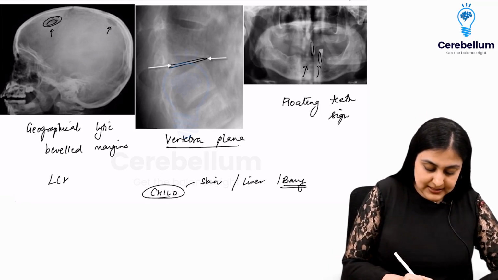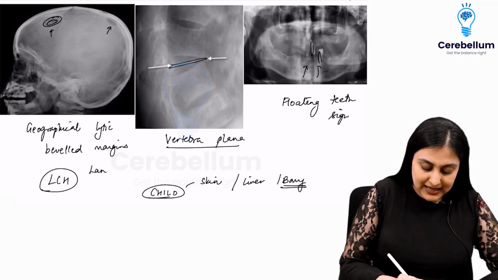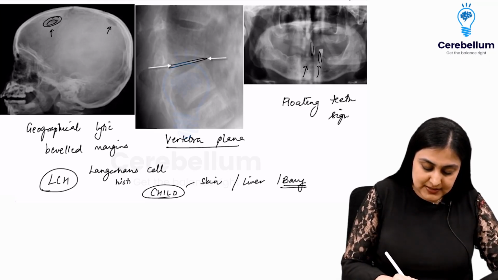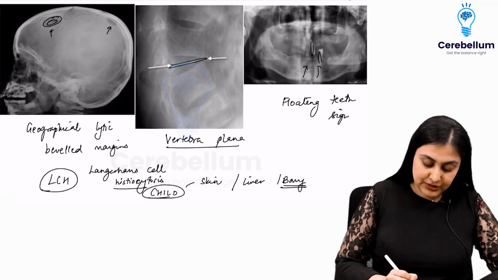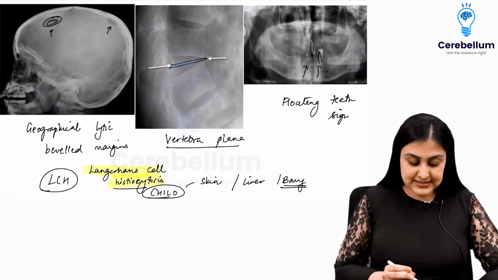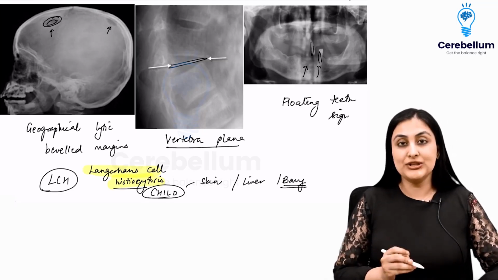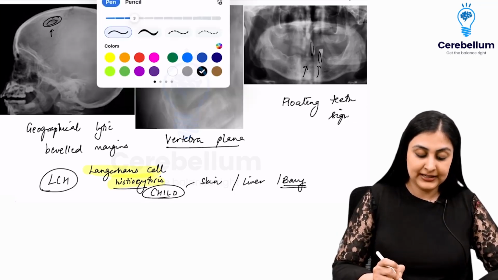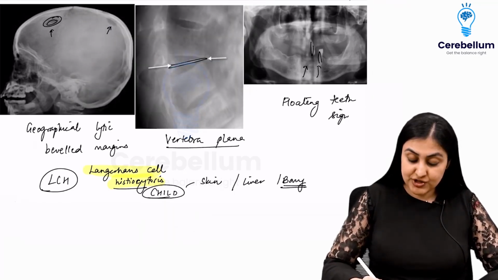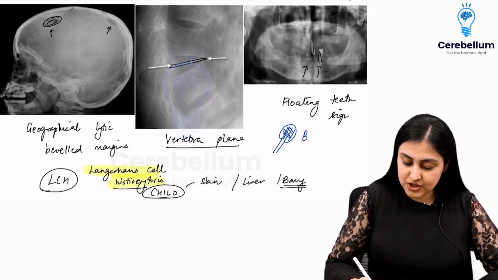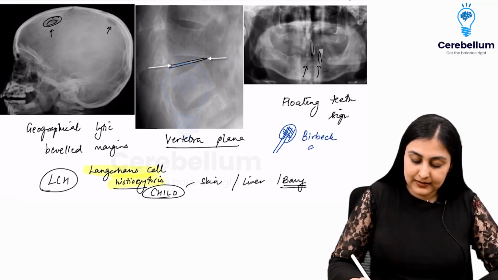So what we are discussing is LCH, Langerhans cell histiocytosis. This is a malignancy wherein you have these multifocal depositions of histiocytes. Remember, multifocal bony lytic lesions is what we are going to be seeing here in a child. What is the pathognomonic feature? Pathologically, electron microscopy shows you these tennis racket bodies, which are called Birbeck granules.